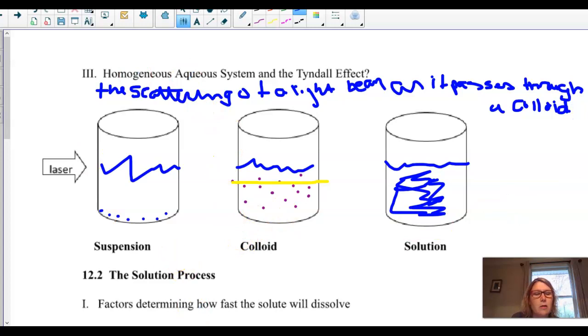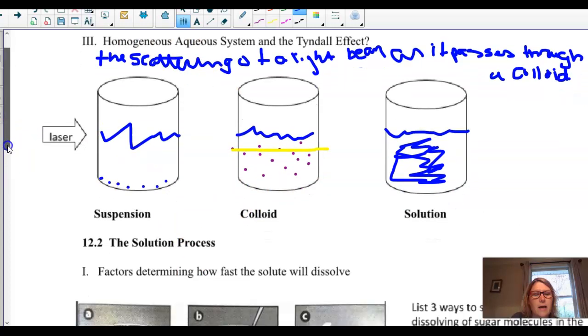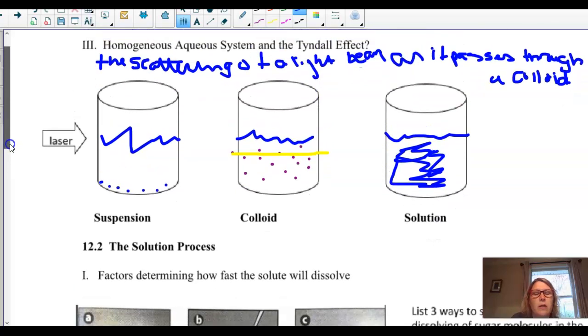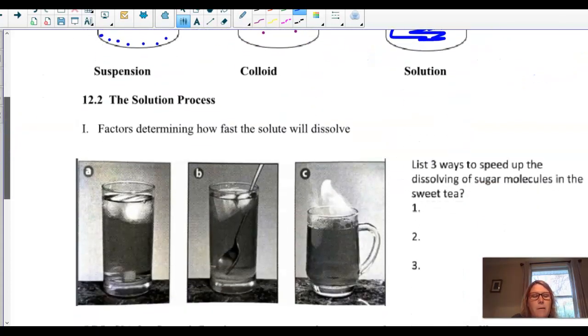Okay, so next let's talk about things that make a solution dissolve quicker. And I think these are pretty intuitive. If you're making Jello, and honestly, people don't really make Jello anymore, you go buy it. But if you're making Jello or something that has a powder in it and you need it to dissolve quicker, there are some things that will actually help it dissolve quicker.